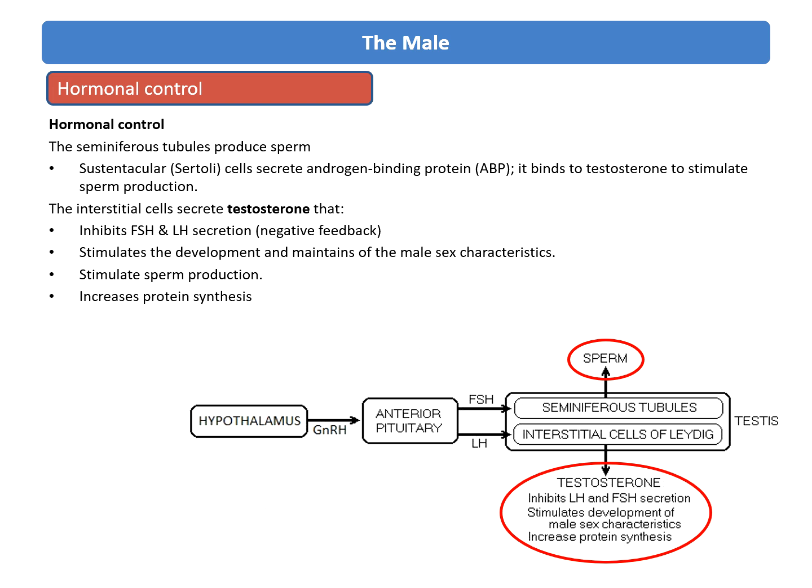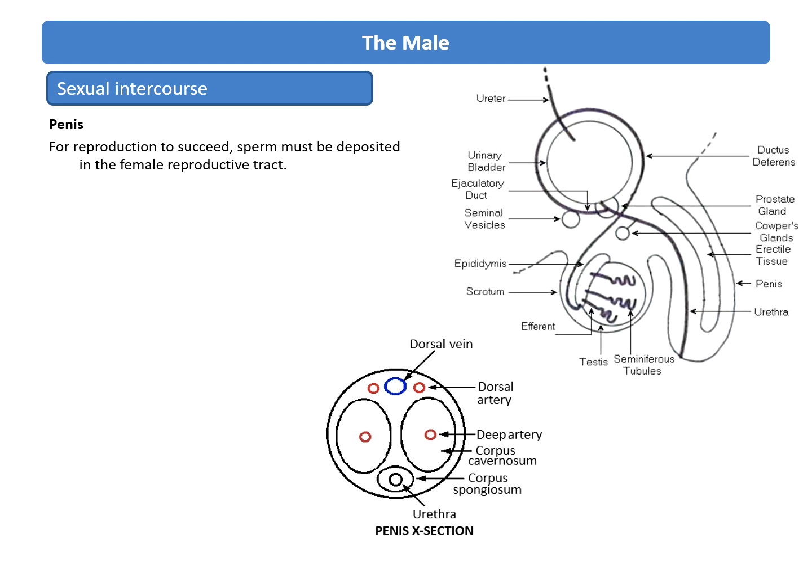One problem with taking steroids is they also play a negative feedback role, inhibiting the FSH and the LH. And as a result, since those hormones maintain male sex characteristics, the penis and other parts begin to shrink. It's not wise to take steroids. Other functions of testosterone include stimulating sperm production and increasing protein synthesis. The penis is involved in reproduction, obviously.